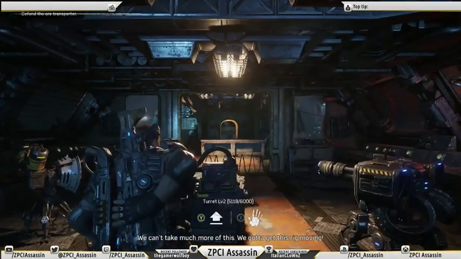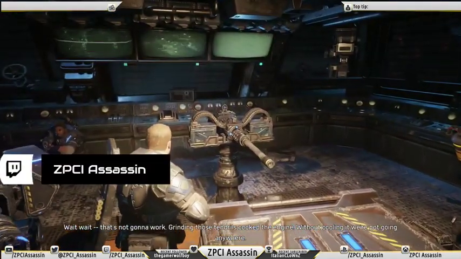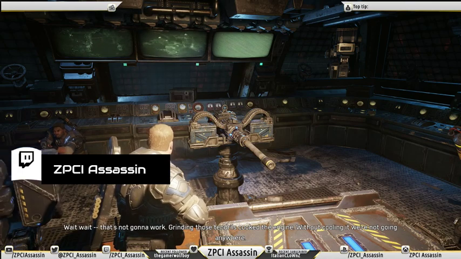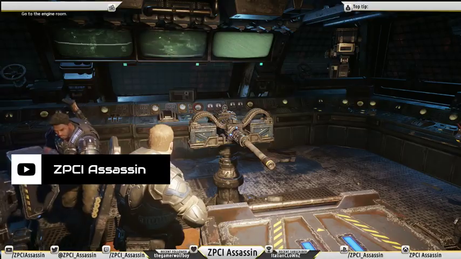Take much more of this. We've got to get this rig moving. So let's restart it. Wait, that's not going to work. Grinding those tendrils cooked the engine. Without cooling it, we're not going anywhere. Great. So now what? We need to find the engine room.